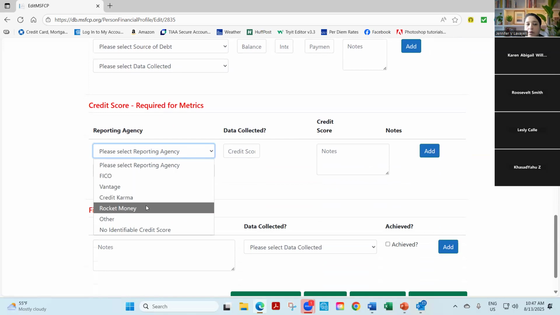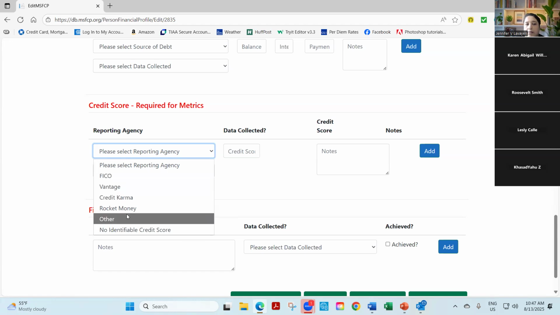And if the students didn't have any debt and didn't have a credit score, and they were like, you know, Professor Z, I don't have a credit score yet, then as the data entry person, you would put in no identifiable credit score. Okay. Again, we put that in because we were having trouble the last time with people just putting in other and putting in a 0.